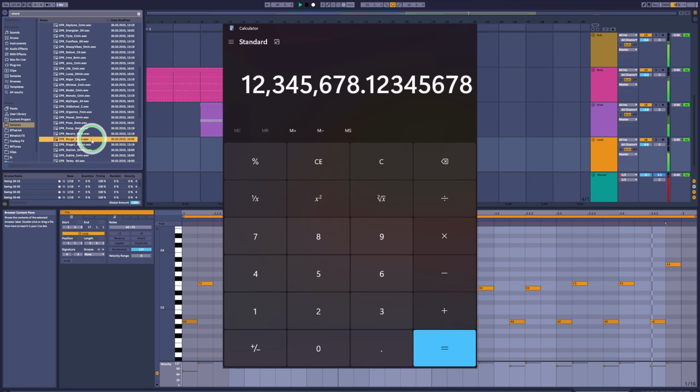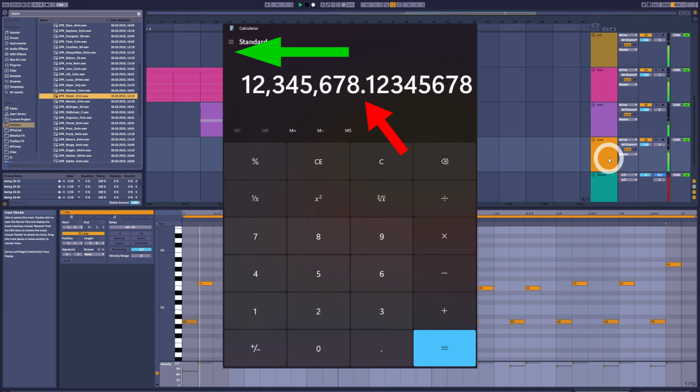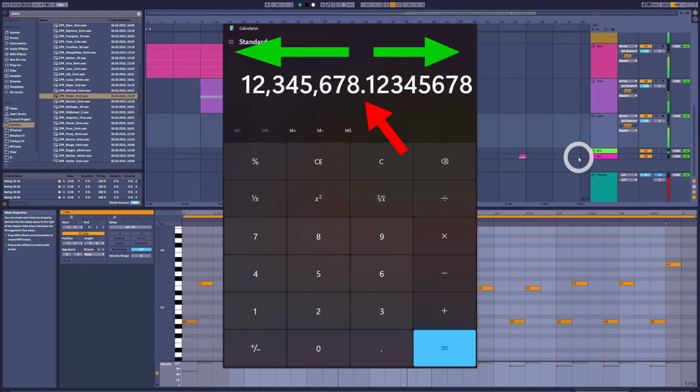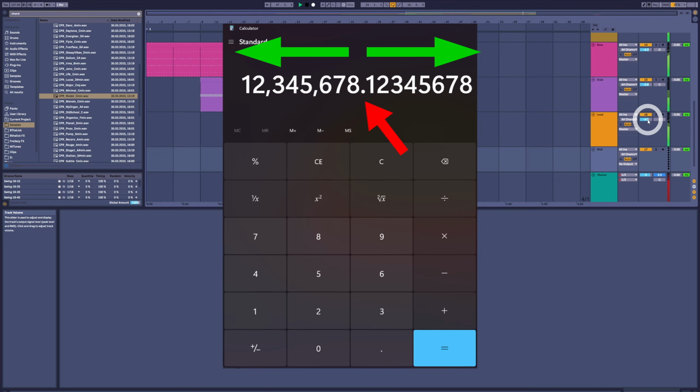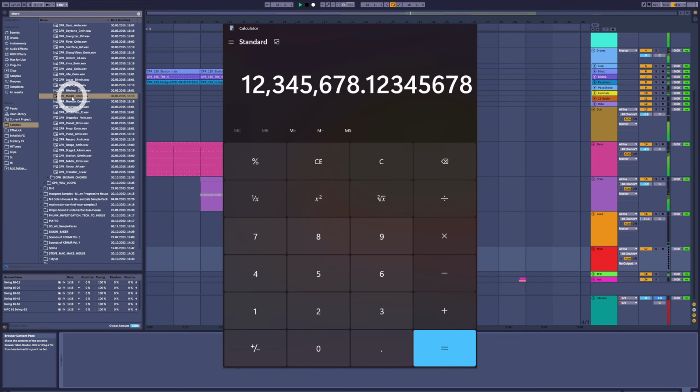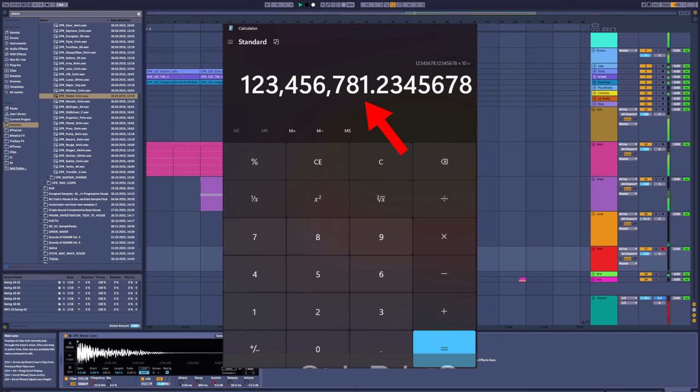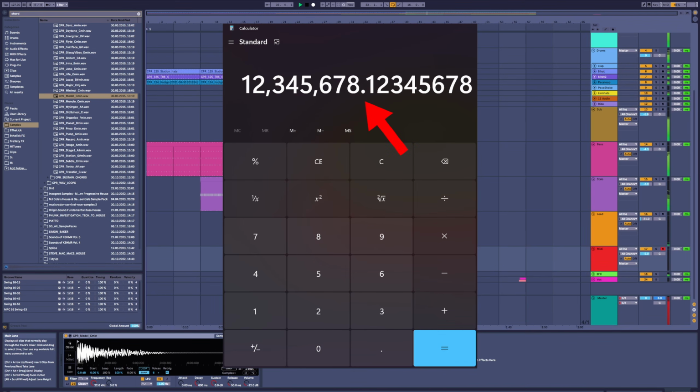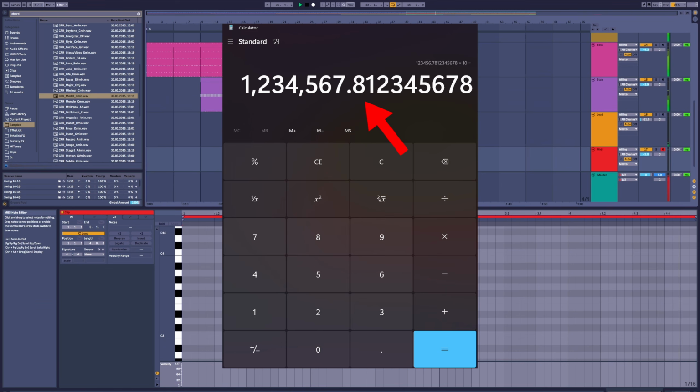Now imagine there are two types of calculator. One of them cannot move the decimal point. So the maximum available numbers to the left of the decimal point are fixed, and the maximum available numbers to the right of the decimal point are fixed. This is called fixed point. The second type of calculator can move the decimal point, what we call a floating point. This gives it exponentially more available numbers to represent.